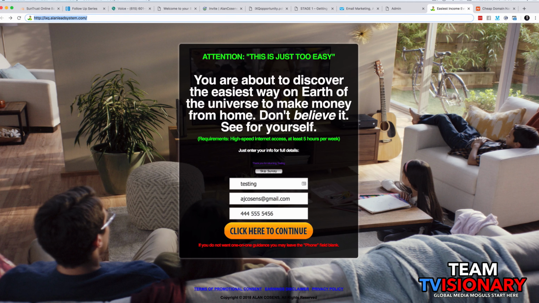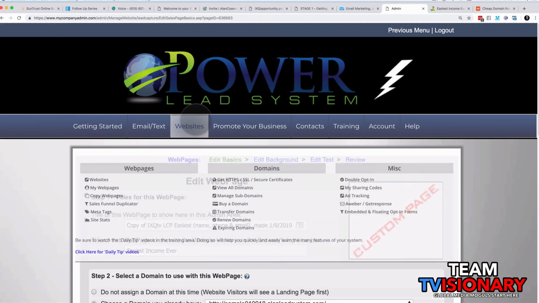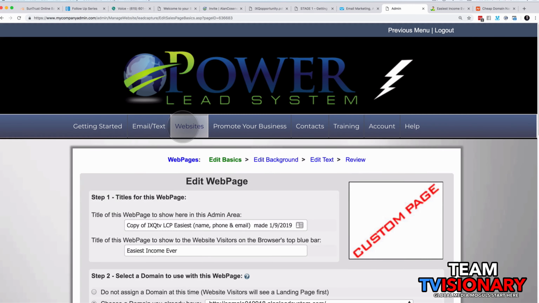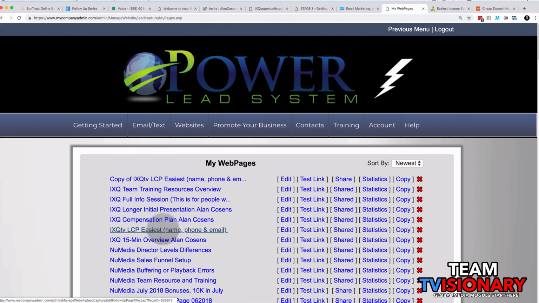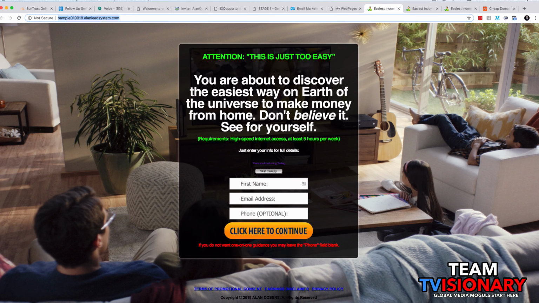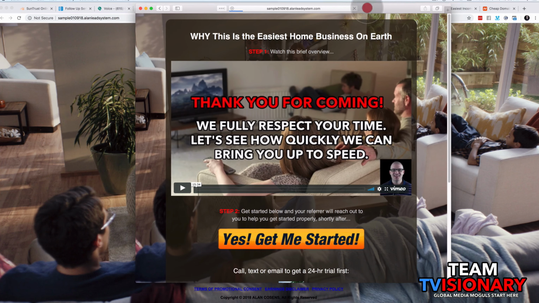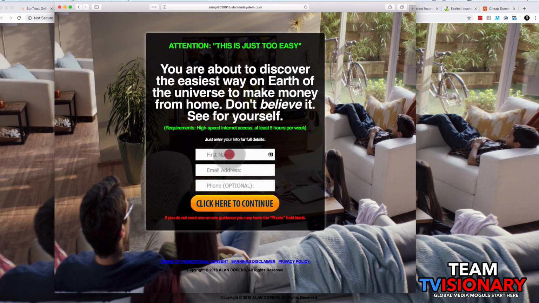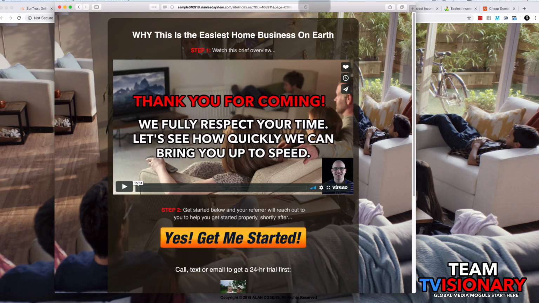So this is, oh, that's the wrong page. That's why. So this was like sample, something like that. Lead capture page. No. It's the copy. Sorry, guys. Test link. Okay. So here, good. So all that was just me getting a new browser. Testing, let's try. And this is optional anyway. So that's redirecting properly.